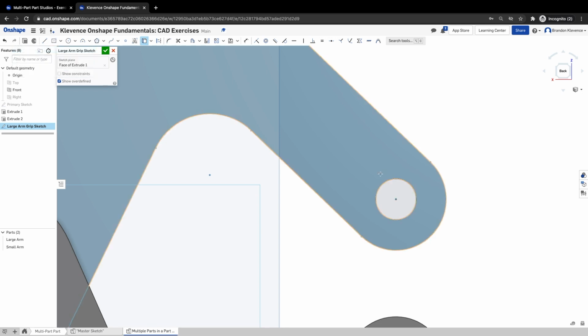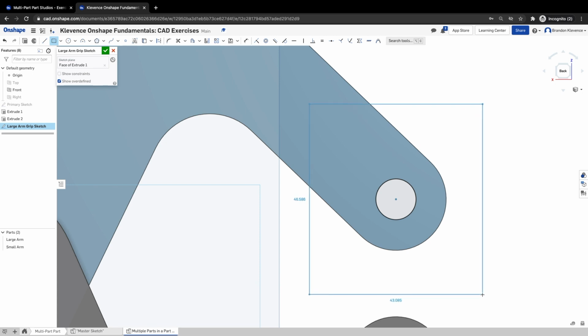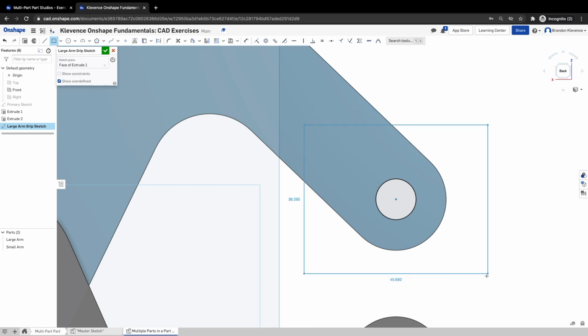I used project on that. It just basically took that hole and then drew that hole on the sketch that we're on right now. And I'm going to grab a center point rectangle, and I'm going to make a center point rectangle based off of this right here.